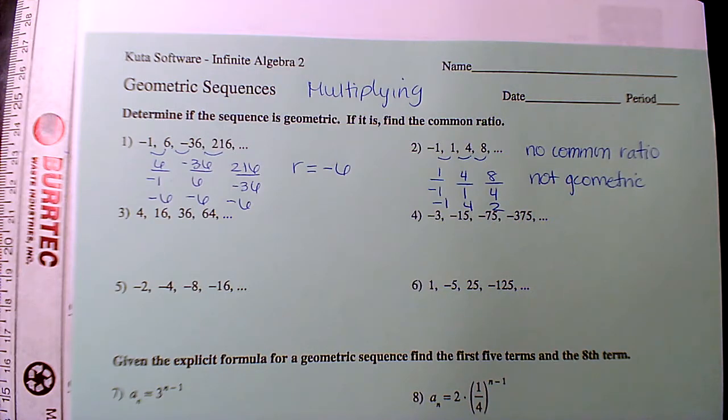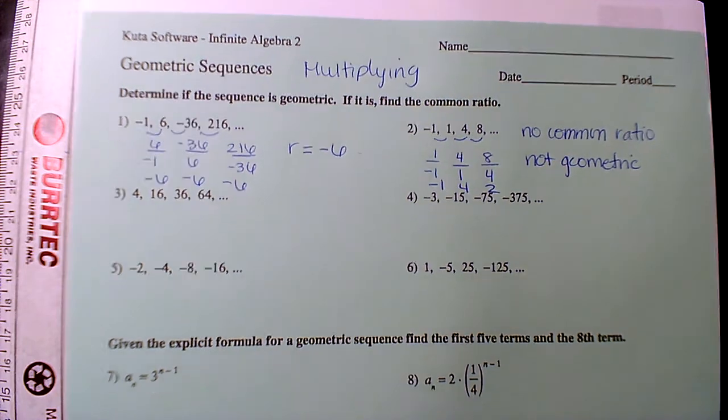So if there is not a constant value that's being multiplied from term to term, then there is no common ratio. It's not geometric. It's not even arithmetic. It's not even that. Keep going. Okay, so you guys will do 3, 4, 5, 6. I'm going to jump to 7, 8, 9, 10 just so I can stop the video, so I can make one video of just those 2 sections.